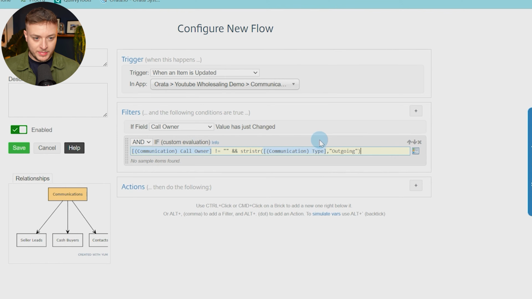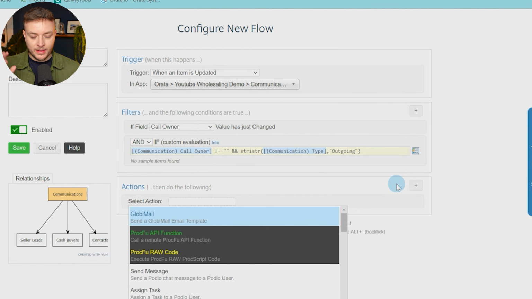So we're only going to update the name if it's an outgoing call. If it's not outgoing, we want it to be the seller's name or the contact's name. But if it's outgoing, we want the person who made the call to be responsible, to be the name.